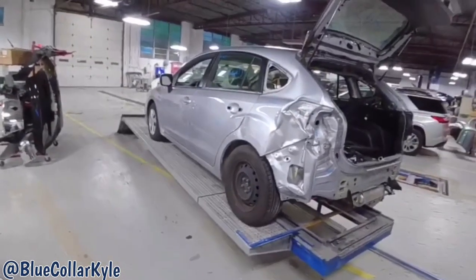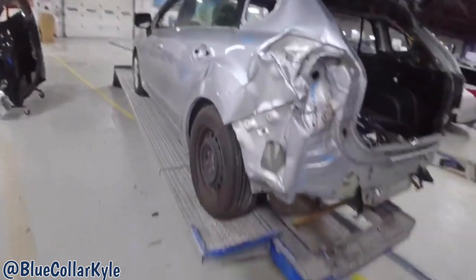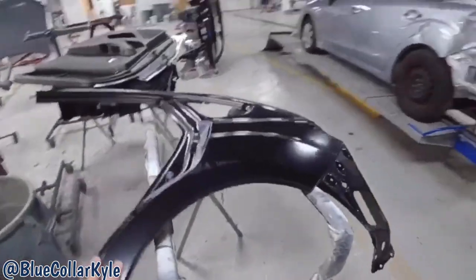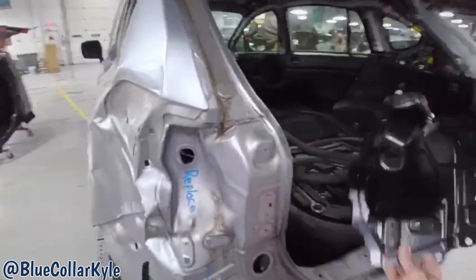I have a Subaru Impreza here. This one got smacked good in this back quarter panel, taillight pocket area. It's going to get a new quarter panel, which I have right here. And then it also gets a new taillight pocket.